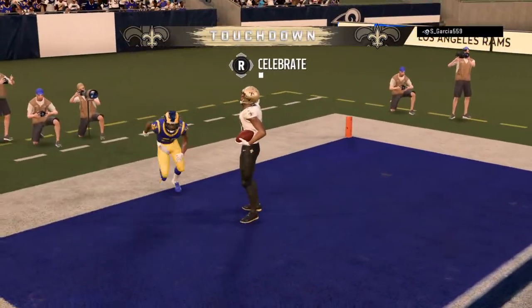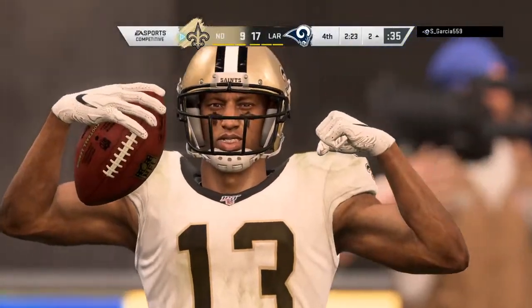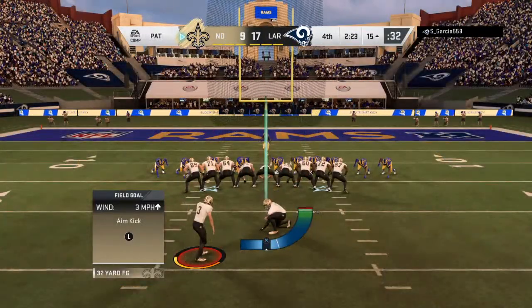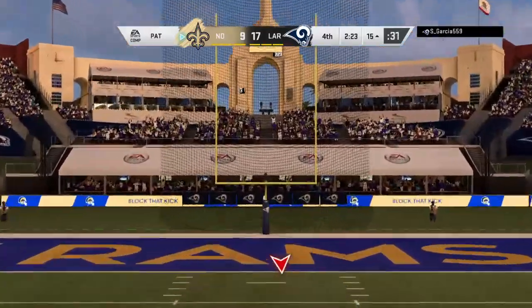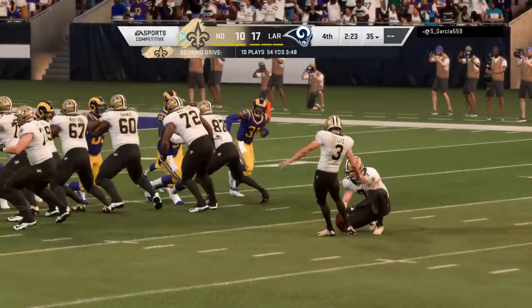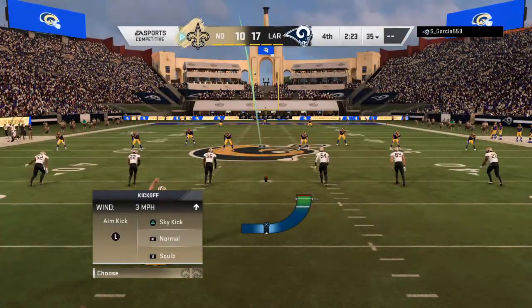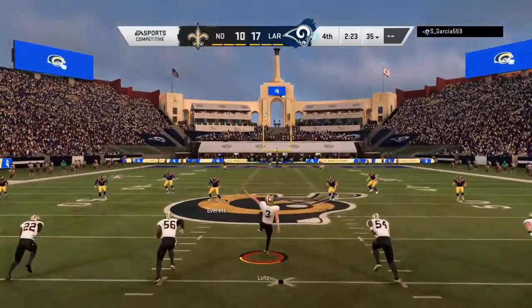Breeze now. Got a man open. It's Thomas. It's a touchdown for New Orleans. 4 yards on the touchdown grab as his guys are back within a single score. And down near the goal line here, they're able to throw it in. And the key word, quick. Quick hitter. Out of his hands fast, into the receiver's hands even faster. Lutz good on the extra point. And now things get a bit more interesting here in this 4th quarter.